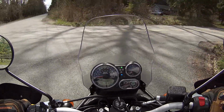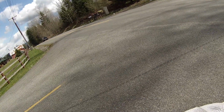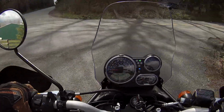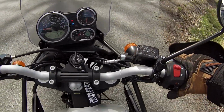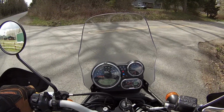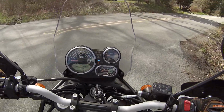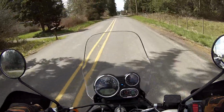Oop. Yeah, those are good brakes. I don't know what the problem is here. Yeah. Ooh, that's a new one for me. Well, I've done it before, but not on this bike.